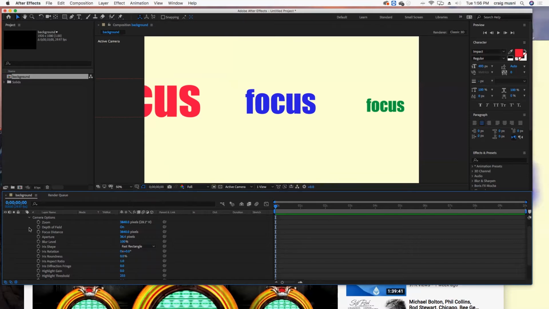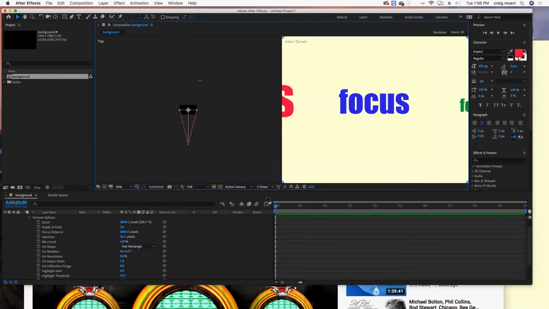So what we're going to want to do is we want to manipulate this scene not from the camera view, but we want to manipulate it from a different view. So underneath that composition window, notice that there's the option of one view. If you click on it, you can change that to 2 views horizontal. If you select that, you're going to get this. What we're looking at on the left side there is a top view of your scene, as if there was a camera hovering above the scene. And that triangle is the camera's view.